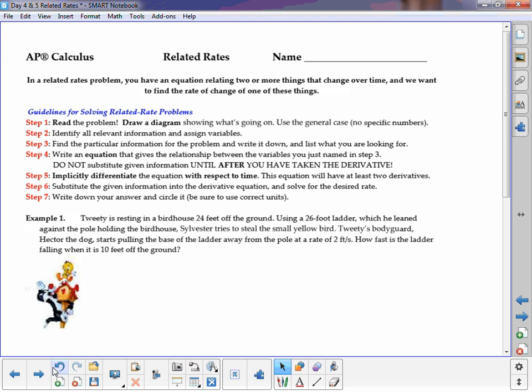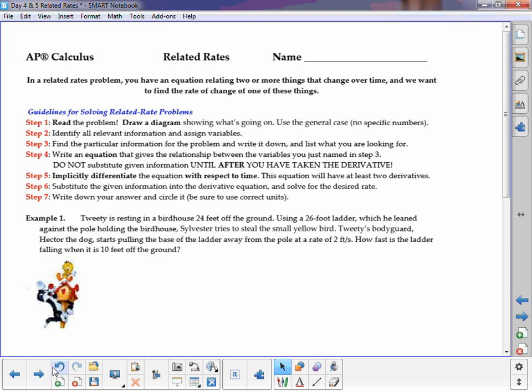So, again, it's often helpful to draw a diagram to have an idea of what's happening, just like in our optimization problems. Sometimes the diagram is given to you, sometimes not. And then make sure you identify all pertinent information that's been given to you. Sometimes they will give you more than you need, so just be aware of that. With your picture, always write in what variables you're using. Because, especially on free-response problems, you might choose a different variable than someone else. And so if you don't specify what your variable is representing, then the grader's not going to know for sure exactly what you're referring to.